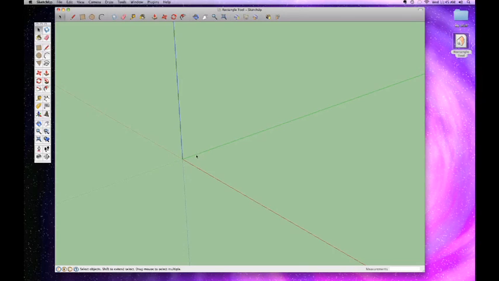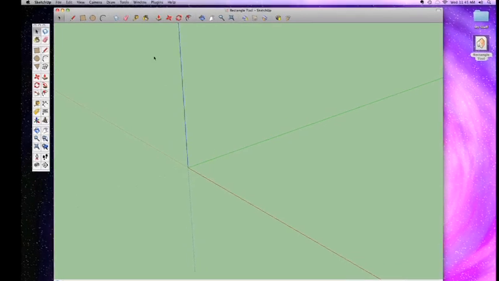And the green line represents forward and backward, typically. You'll also see the blue be referred to as the Z direction, red as the X direction, and green as the Y direction, if you're into that sort of thing. But basically, all you need to worry about is that this right here is the center of your model, or sometimes people call it the origin of the model. And that's typically a good place to start.